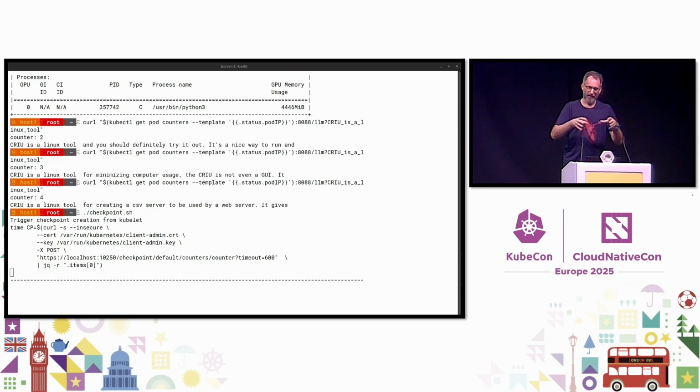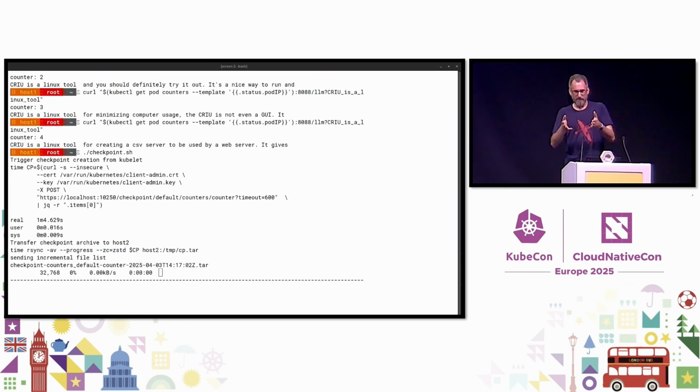Then CRIU will take all the information from main memory and make a stateful copy of your container, and then the container engine will add additional information about metadata and about file system changes. All this information is then written to disk, and it takes about 1 minute and 4 seconds. And now this checkpoint image, which is quite large at this point, around 11 GB from the GPU and CPU side, is transferred to the destination host.